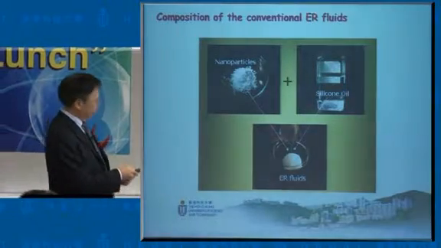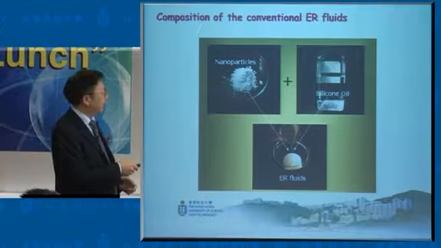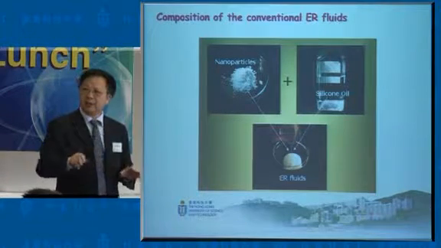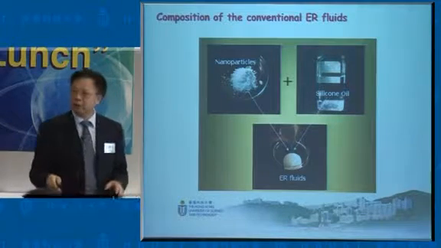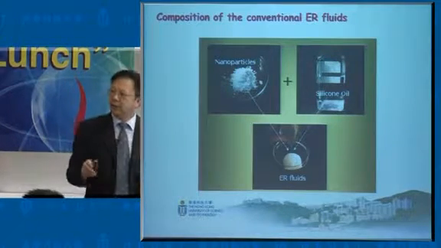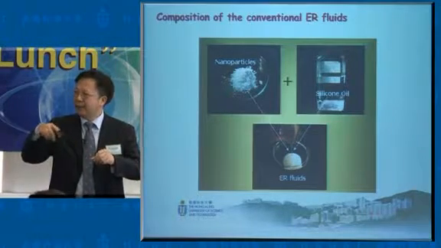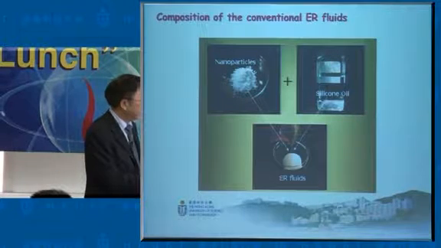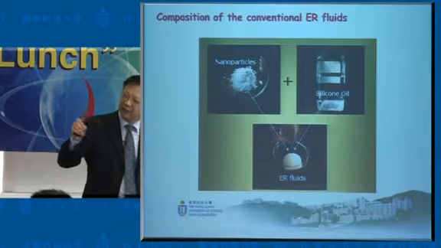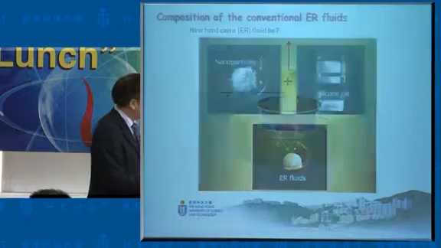So here is a conventional ER fluid. You just fabricate the nanoparticles like a powder, and then mix with silicon oil. Silicon oil, any oil, is non-conducting. You just mix it together and stir, like this. So this is an ER fluid. It is like yogurt, like milk, with a very low viscosity.